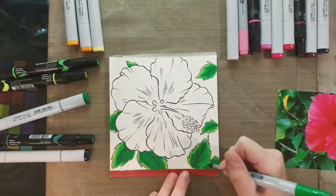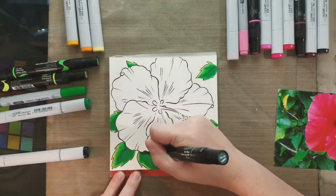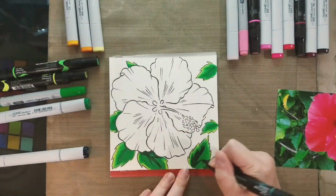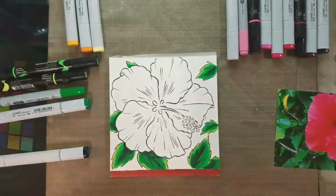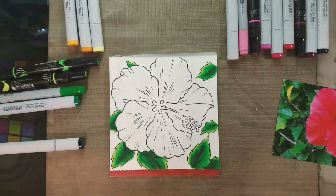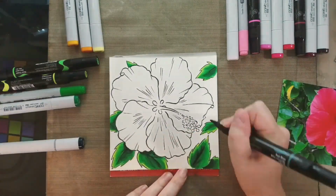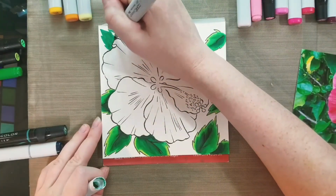Step 2. Background leaves. Draw in leaf shapes using G17, mimicking the established shapes on line art. As you go, fill them in. Allow to dry. With B39, sketch in more leaves. Returning to G17, sketch and fill in shadows on half of each of your G17 background leaves. Do the same for the blue leaves with B39.